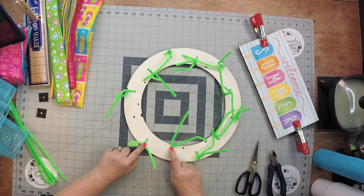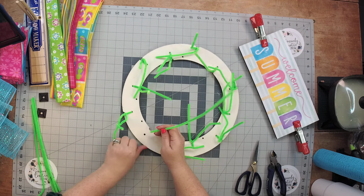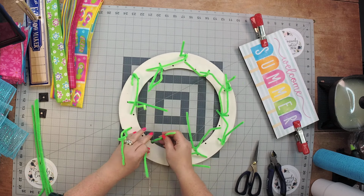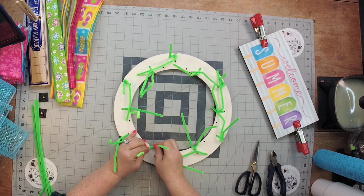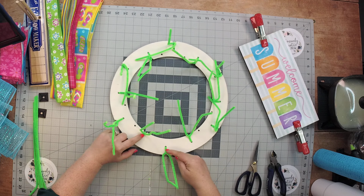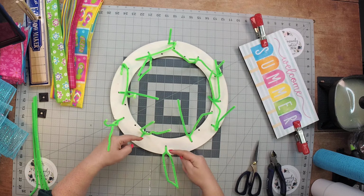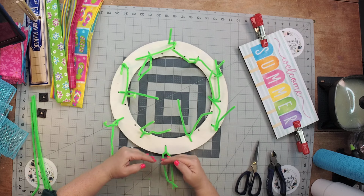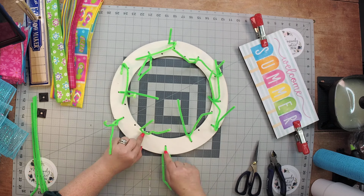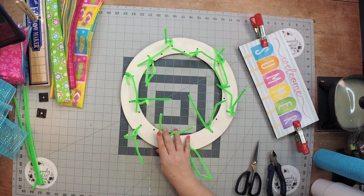This is going to help separate. So on the inside, we're going to tie it towards the inside of the notch. And on the outside spots, we're going to, again, tie it towards the outside of the notch. So it's going to help separate our layers just an extra little bit more. Instead of having our twist ties always by the holes, and therefore all of our twist ties and everything in the same spot overlapping each other, this is just to help make it different. Okay, separate it. All right, we're going to move on to the next thing.